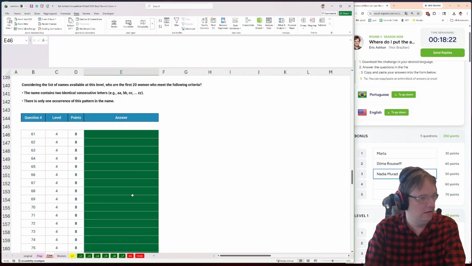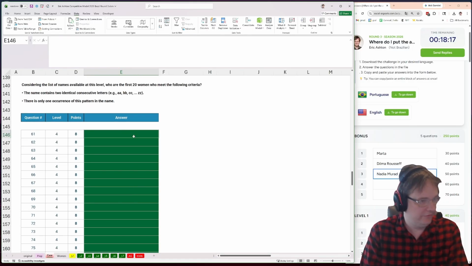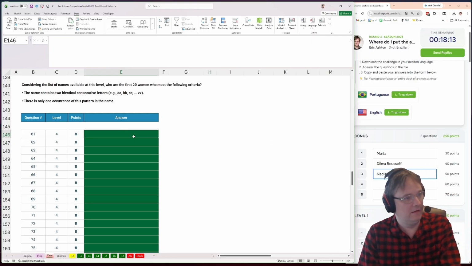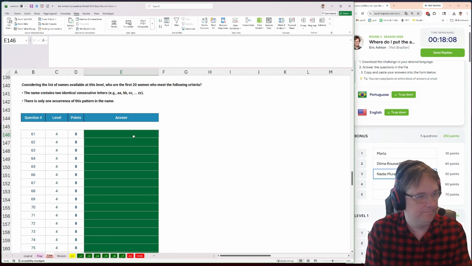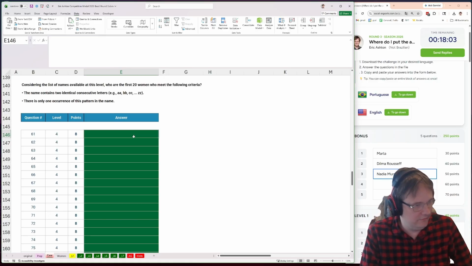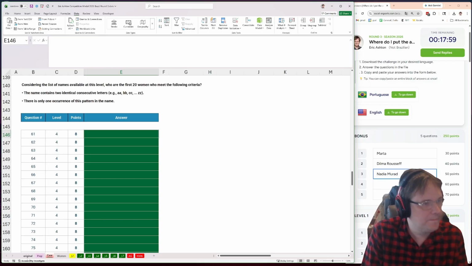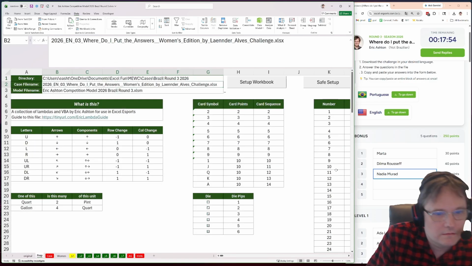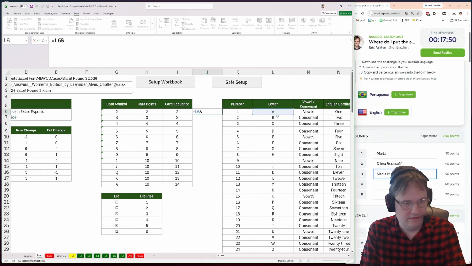Yeah, L4. Who are the first 21 with the following criteria? Two identical consecutive letters. There is only one occurrence of this pattern in the name. Okay. Doesn't seem too difficult. So the pattern is just this equals this and this.